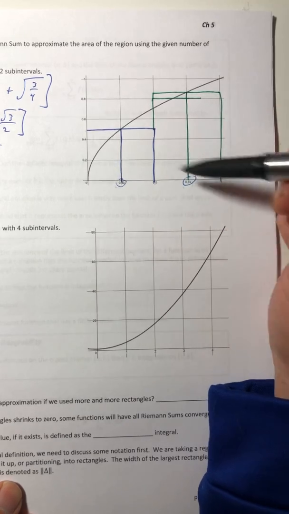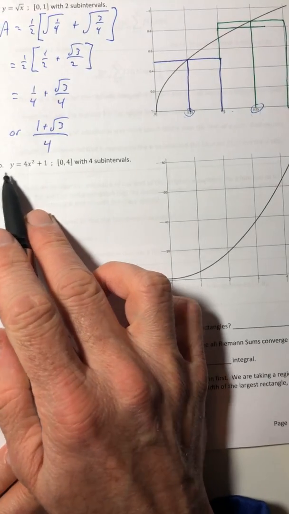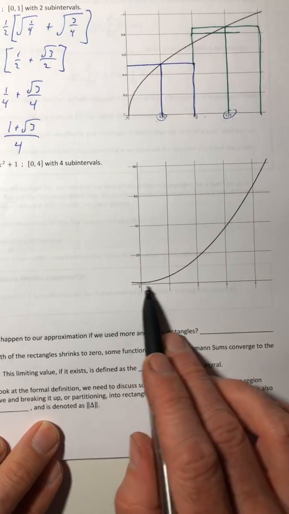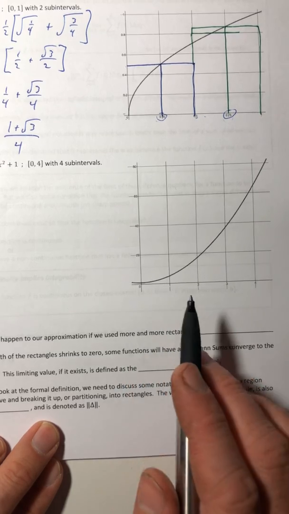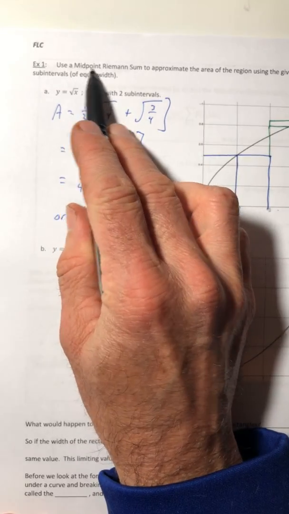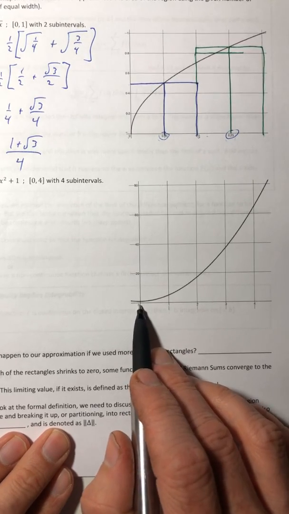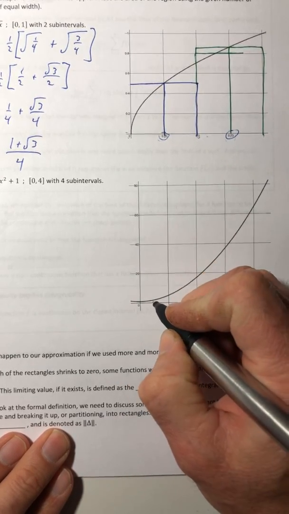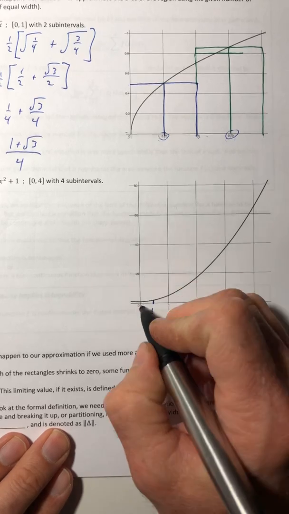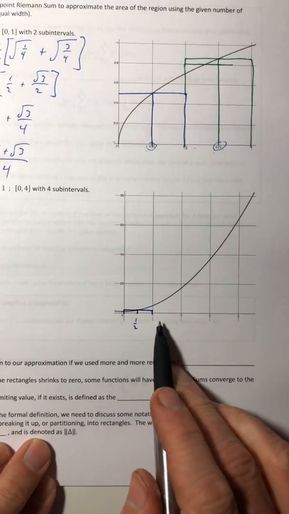As long as you know that you're plugging in the middle value and not the ones on the left or the right. Okay, so let's try it with this one. It's a parabola from zero to four with four subintervals. So zero to four. So each of these rectangles is going to have a base of one. So again, I want my height though to be coming in the middle because it's a midpoint Riemann sum. So on the first rectangle, what's in between zero and one? Well, that would be a half. So a half is what is generating the height. So it's a little tiny rectangle right there.